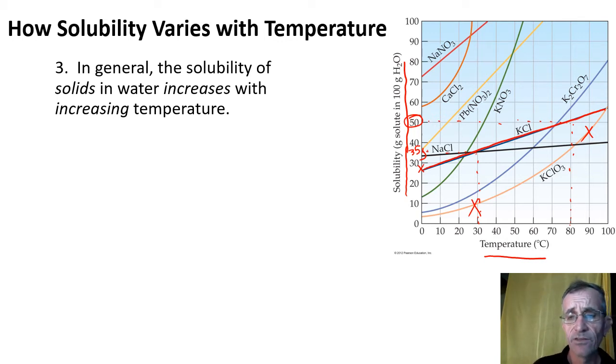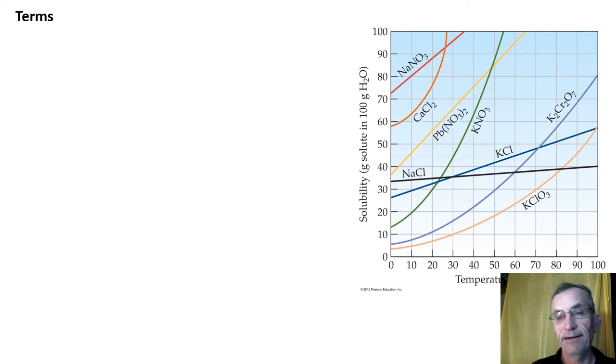All right, now there's three other terms I want to mention here, and they all have to do with what happens when you really make up a solution. So let me flip over to those in a second. We'll look at three more terms I want you to be familiar with. These terms all have to do with what if you actually make a solution? Like you get out some salt, and you dissolve it in water. So when you make up a solution, really you can make up three kinds of solutions. This is something you actually do.